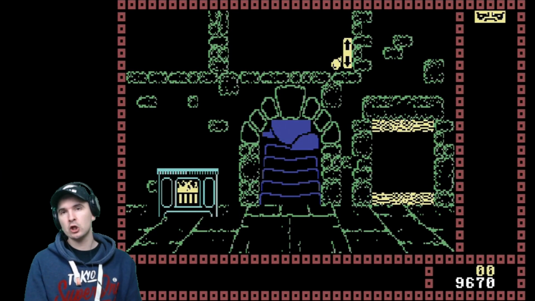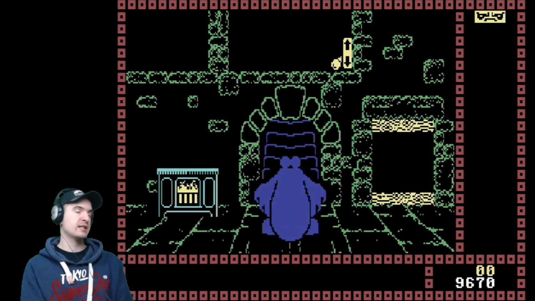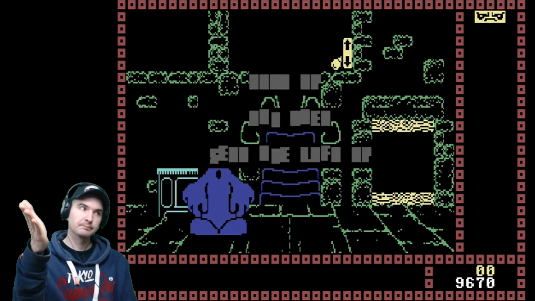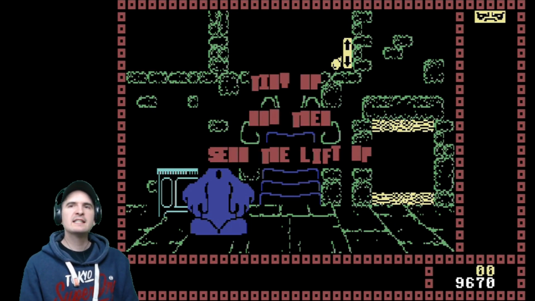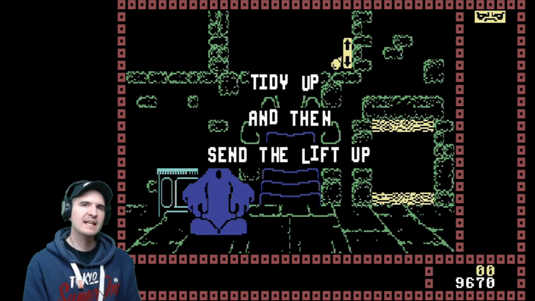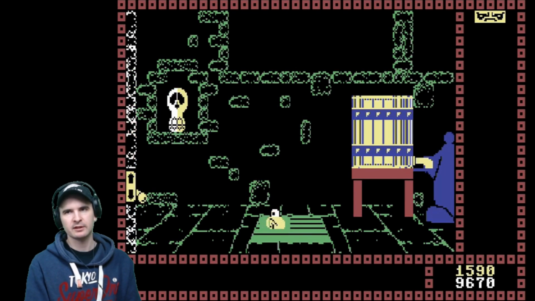Okay, that is the end of the level. All we've got to do now is receive our final work instructions. Now, those final work instructions are... tidy up, then send the lift up. Now, that probably sounds straightforward, doesn't it? This is not straightforward. This is really, really difficult.